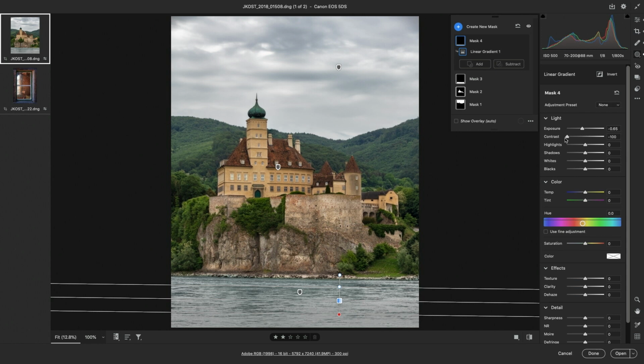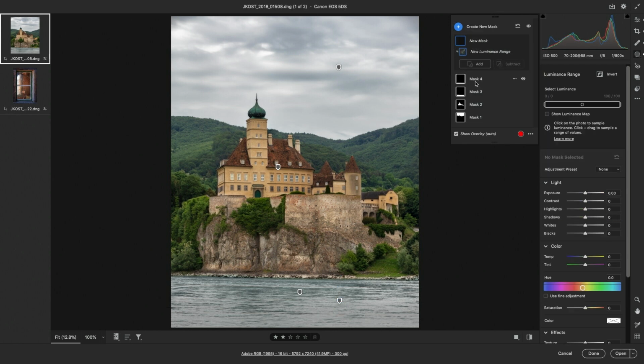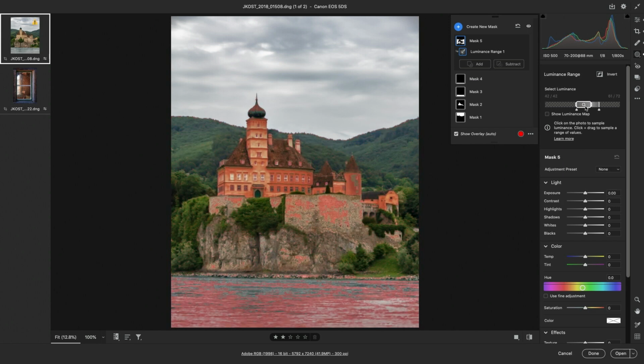Now, in order to create a selection based on the brightness values of an image, I can choose to add a luminance range mask. I can use the eyedropper in order to select a brightness range. Here we've selected a light area, and we can see that reflected in the interface on the right, or I can click in a dark area, and we can see that the range has changed. Now, the area within this rectangle is going to be completely affected, and I can expand that. I can even reposition it.